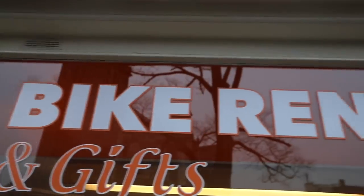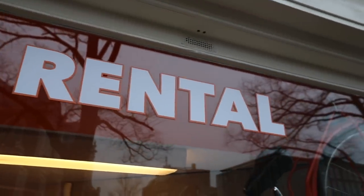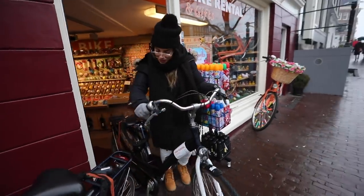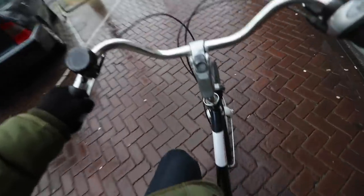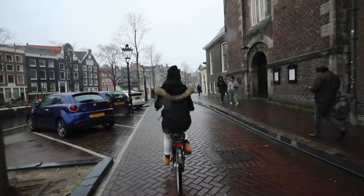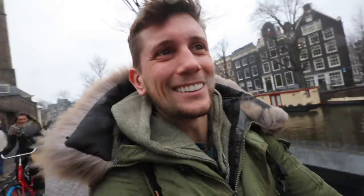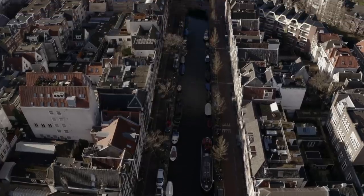Now we're going to go get ourselves a bike so we can get around on this beautiful gray rainy day. You're officially an Amsterdamian! That just reminded me of the best story from last night — Cathy and I were walking around and there was this local couple riding on the same bike. This lady was going 'clink clink clink clink' and I didn't realize she was making a bell noise. I thought they had the weirdest language here, and Cathy said, 'I don't think they're speaking Dutch — they're just making a bell noise.'